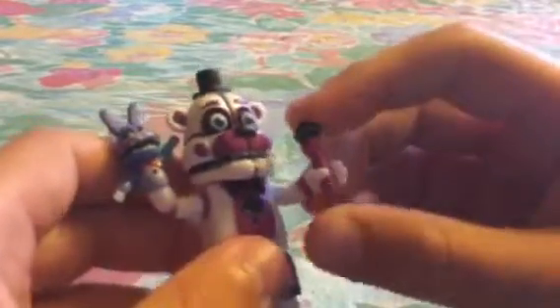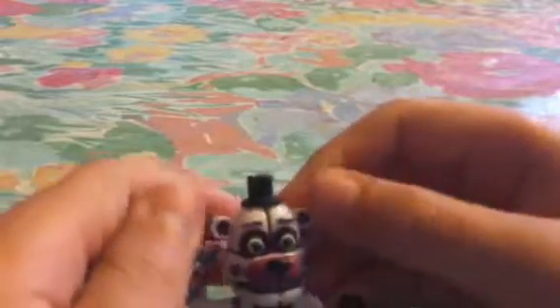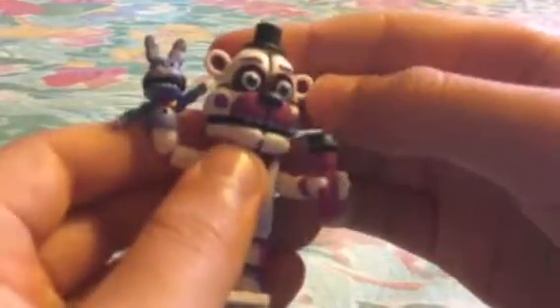It comes with the microphone — Funtime Freddy holding a microphone. It's the same microphone you can find in other sets with Freddy, just a different color to match the Funtime line. I really wish they added the popping-out face plates like they have in the game — that would have been really cool, or freaky at the same time. I'm really glad that McFarlane Toys made an option where you can make the toy's head go up and down. I think they did a really good job because that's a really tiny figure.